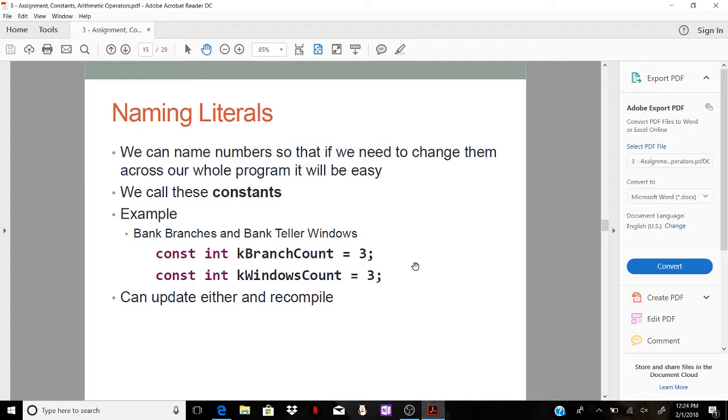Now my code that used the number 3 for all my branches, what do I have to go do? Change it to 1. How am I going to change it to 1? Can I find and replace all the 3s and change them to 1? No, why not? Because 3 also means something else, right? And so what we're going to learn is that you can name values. Some mnemonic, some name. That way I can use that name throughout my program as opposed to the number. That way I can easily update things in big programs.